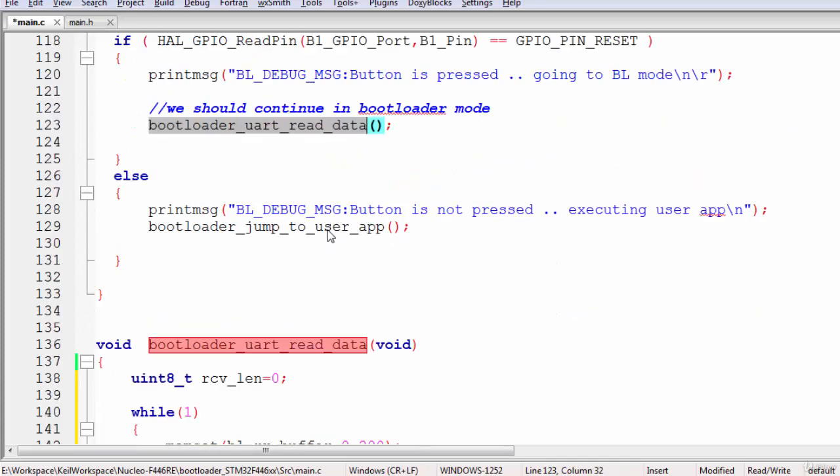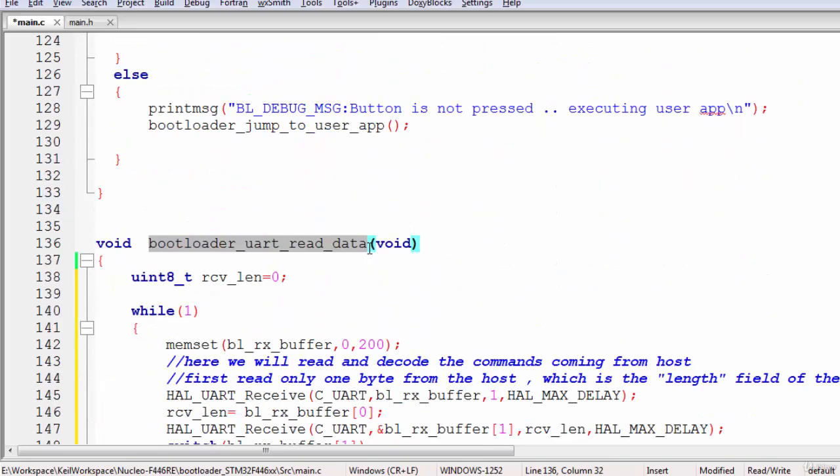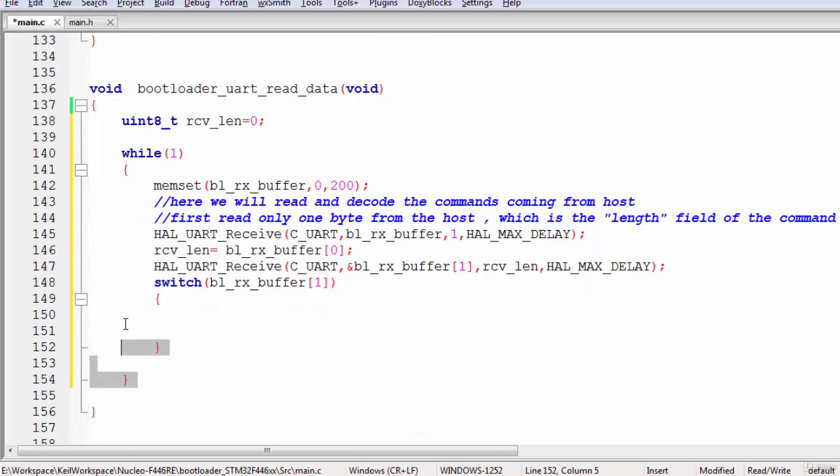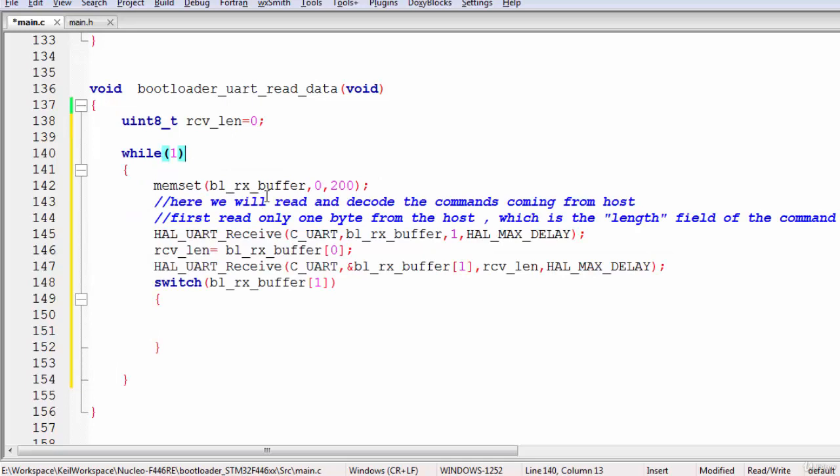So I have just implemented this function over here, just below the main function here. And it consists of some code. I will explain that line by line, don't worry. So first of all, I have declared one global variable, that is BL RX buffer. So it's an array of 200 bytes.